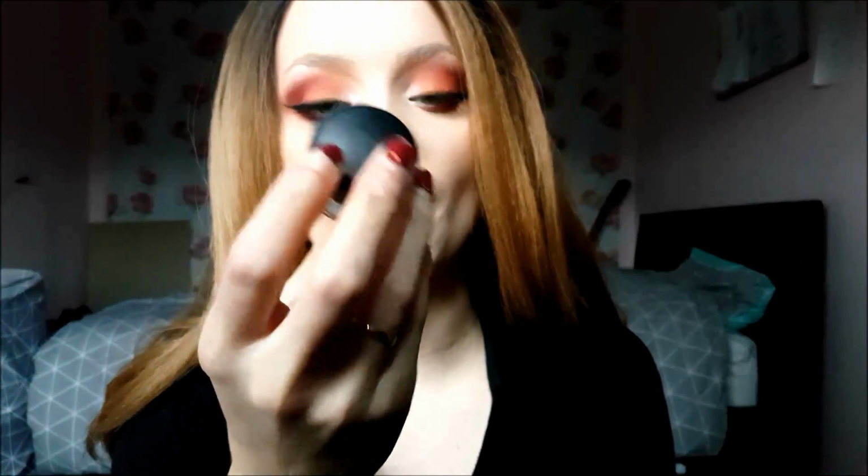Now it's time for eyebrows. This is the step that stops me from looking like an actual alien. For my eyebrows, I use the Fluid, what's it called? It's hard to see because I've got makeup on it. Fluid Line Brow Gel Cream in Deep Dark Brunette from MAC.